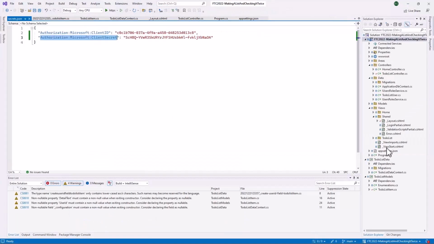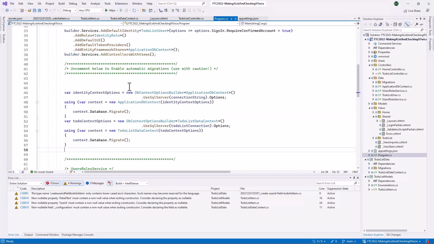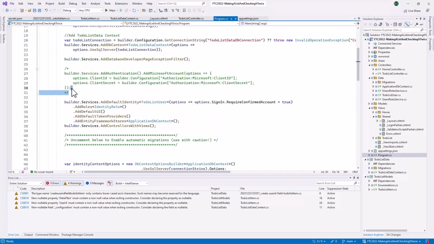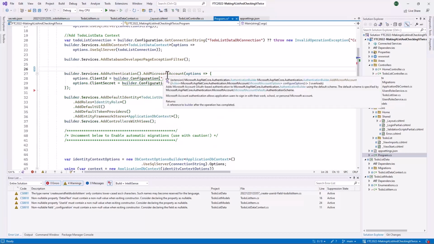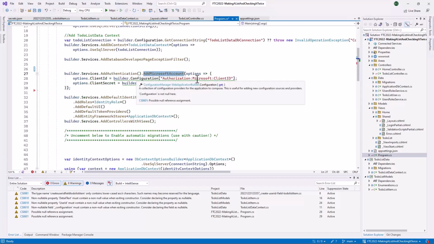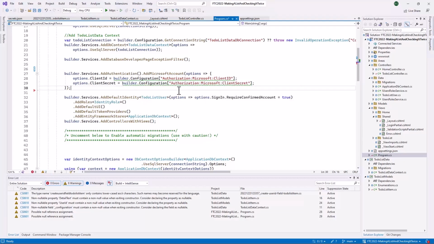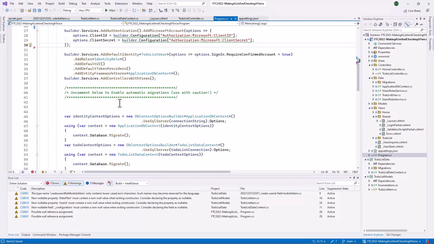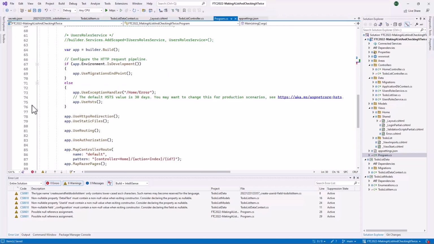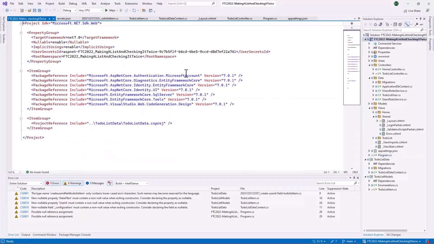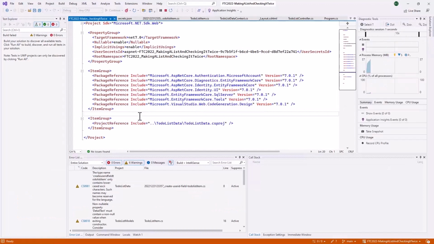And in the program.cs file, we have the code already in place. It's right here. It says builder.Services.AddAuthentication, AddMicrosoftAccount, and it's going to leverage those Microsoft client ID and Microsoft client secret for the client secrets. So there's a NuGet package. I've already got that included in this project. It's the Microsoft.AspNetCore.Authentication.MicrosoftAccount. This is what allows us to use the authorization from Microsoft. So I have that in place. So if everything's working and I didn't make any mistakes, we should be able to log in with Microsoft at this point.